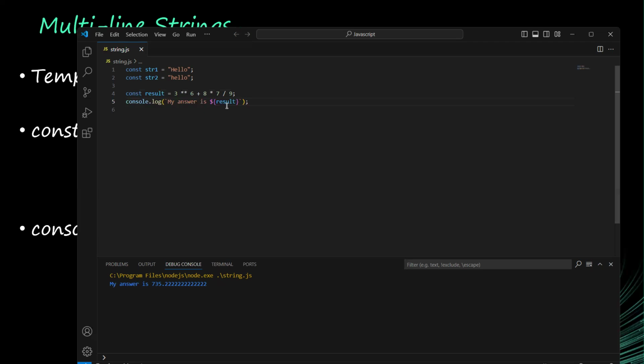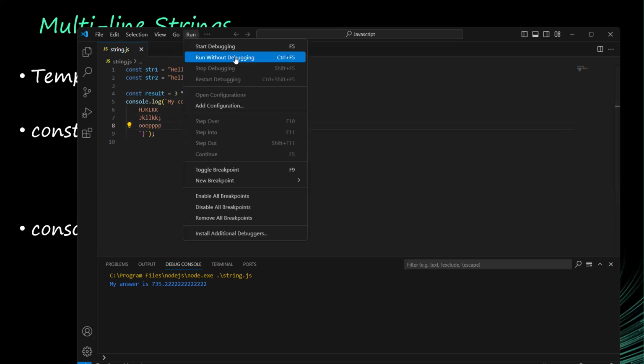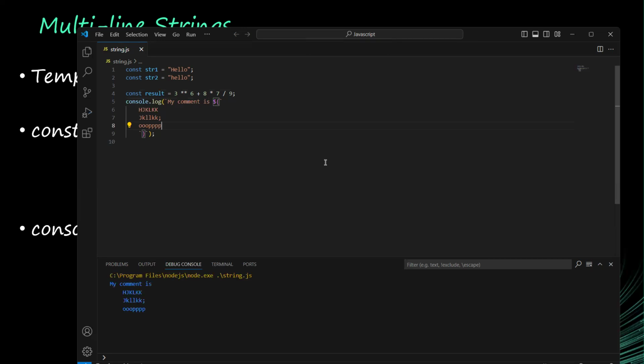All right, so I could say my comment is, then I can have this multi-line inside here. Okay, I could just say my comment is this. All right, this is a multi-line. I do blah, blah, blah, and it is a multi-line, and it will take it. So if I save and run this code now, it's going to be printed out like that. Look at how it's printed out. So you can use string literals for multi-line.